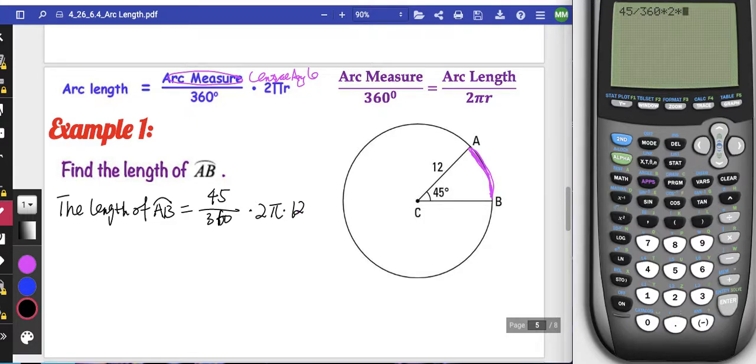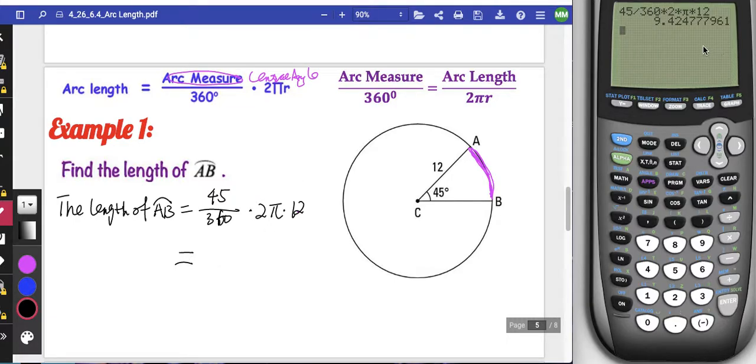There's a key for pi. If you use this kind of calculator, check this little key here, a blue pi: second, top arrow, pi. And then do not forget the last part, 12. Once we have everything here, we see the answer, which is a long value. So we can round it as needed. And in this case, even though we didn't see any instruction, let's just do a quick practice with different positions for the rounding.